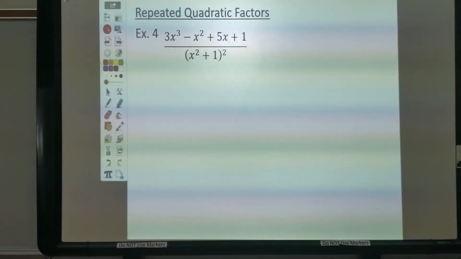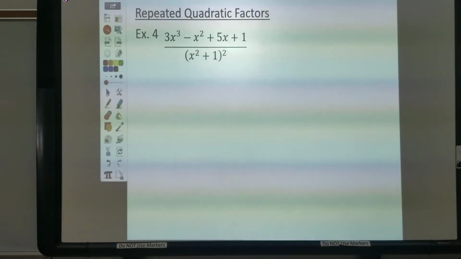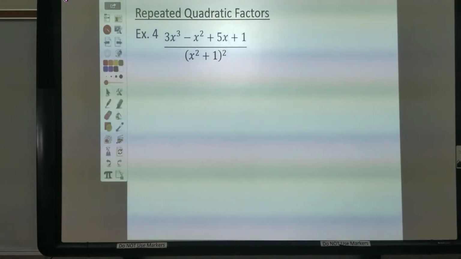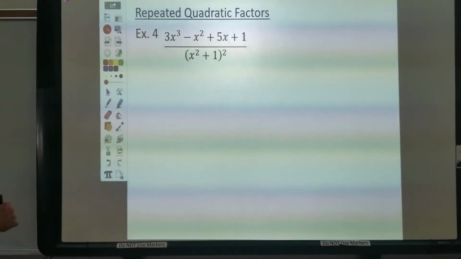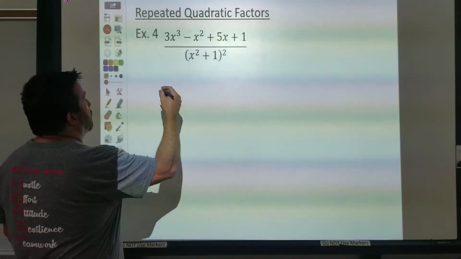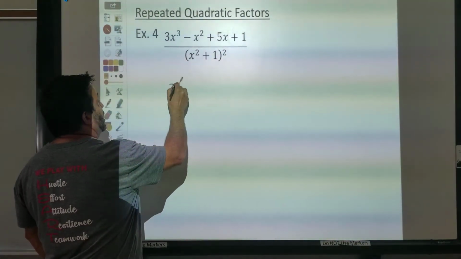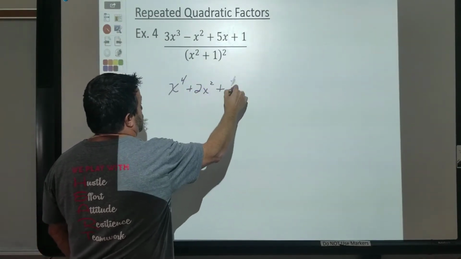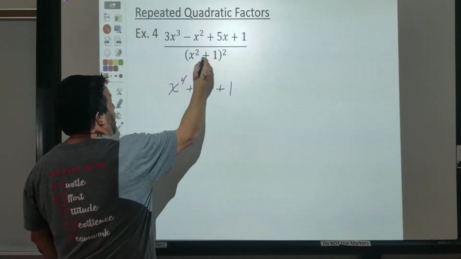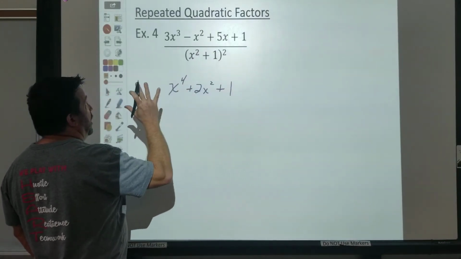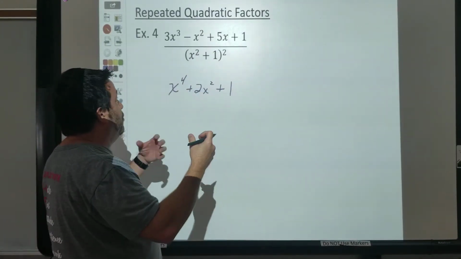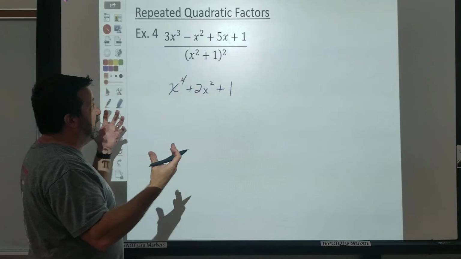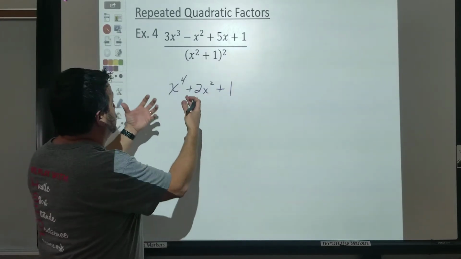This is the final section for 9.4 partial fractions. So this one is basically where if you started off with a denominator like x to the fourth plus 2x squared plus 1. If this was your denominator instead of what I have here, and you were wanting to break this down and do the partial fraction decomposition, the first thing you'd have to do is factor it.